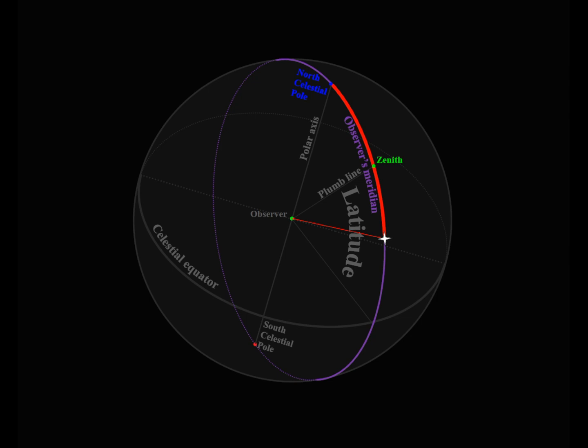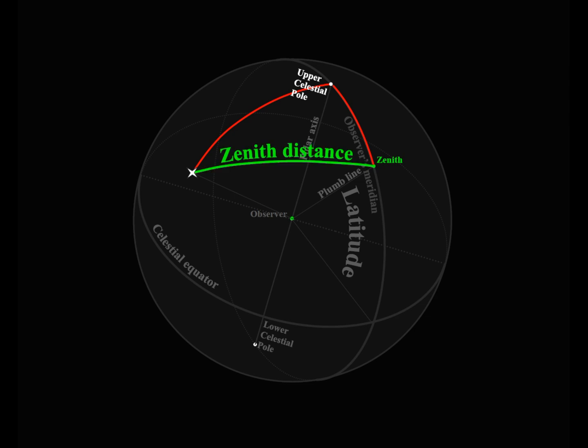If the star is not on the meridian of the observer, then the celestial pole, zenith and the star form a triangle on the surface of the celestial sphere. This is a spherical triangle, and in order to find the zenith distance it is necessary to solve this triangle using spherical geometry. F-Tafel embodies a fairly simple way to solve spherical triangles. The celestial pole that corresponds to the observer's latitude is used as the vertex of the spherical triangle. This is the upper celestial pole.